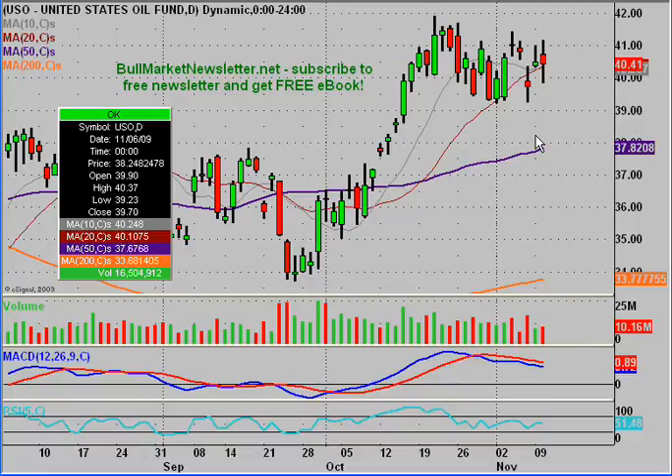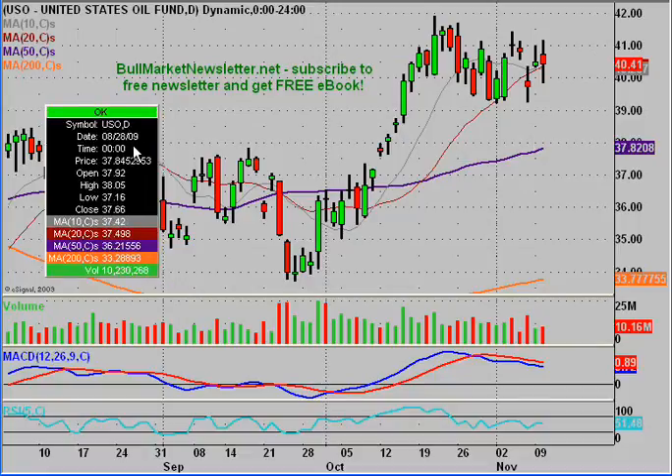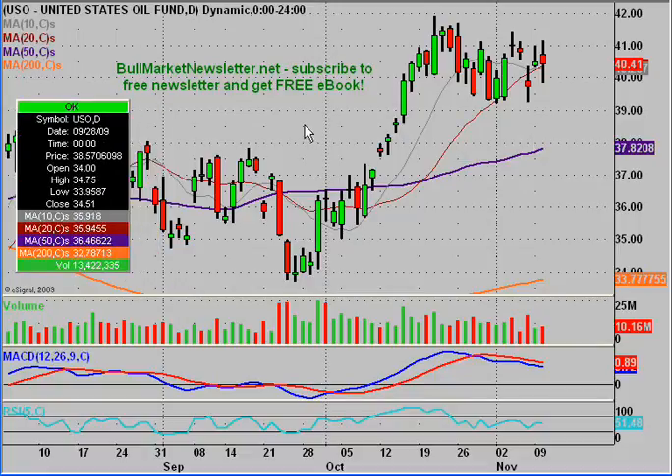Hopefully I want oil to go lower — I want gas prices to be less. I know they're not as much as they were back about a year and a half ago or a year ago when oil was skyrocketing. But nonetheless, right now it's a bullish chart pattern actually, so I'm hoping it will turn out bearish. But just to be straightforward, it is a bullish pattern that we see right now.